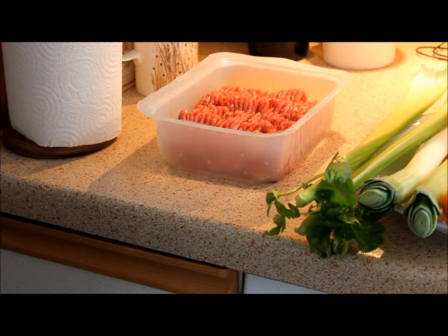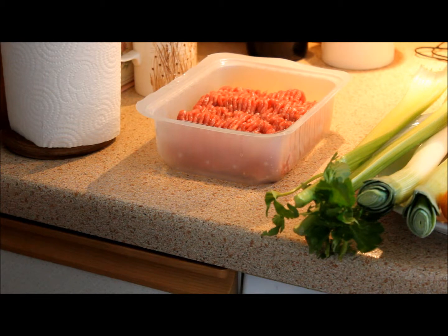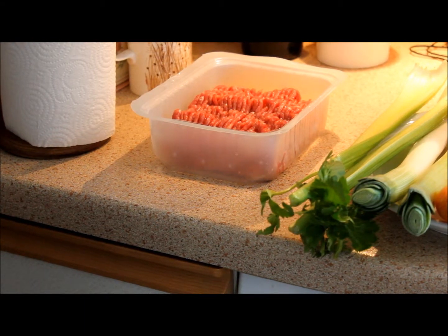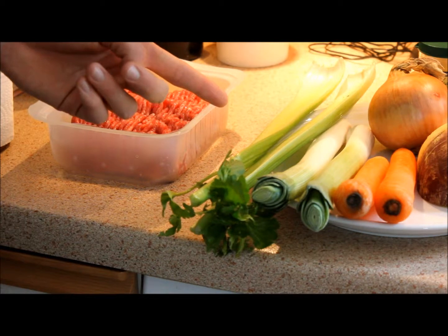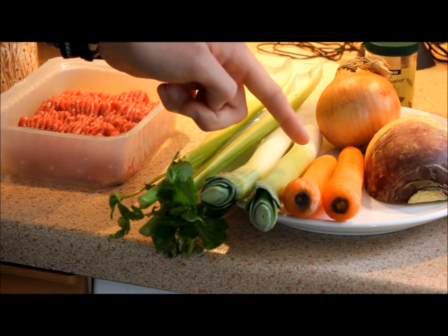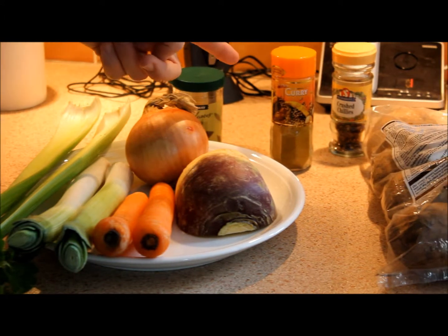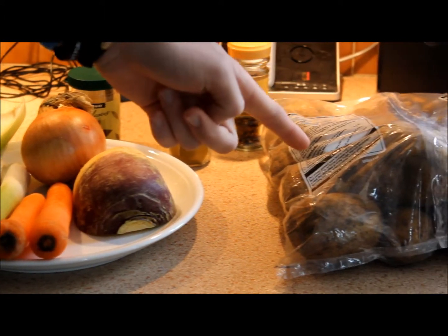The traditional recipe is minced beef, carrots, peas and potatoes, but we don't do much by the book in this household, so we're going to do cottage pie a la BK. We're going to use a kilo of minced beef, 2 sticks of celery with the leaves left on for flavour, 2 medium leeks, 2 medium carrots, 1 large onion, half a small swede, bay leaves, cumin, but we don't have cumin so we're going to use curry powder, crushed chillies and potatoes.